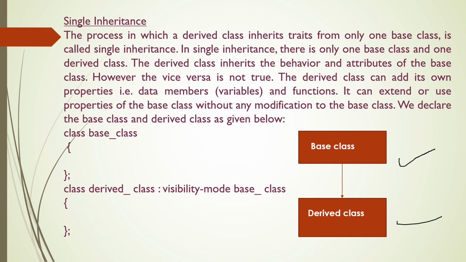And in the previous video, the program which we did had one base class and one derived class. That was following the concept of single inheritance. As here also we can see in the declaration, the base class will be there, and to declare the derived class we have to write the visibility mode, which is our access specifier, public, private or protected, and then the base class name. So this was the format for single inheritance, which we did in the last program also. That was following the single inheritance concept.